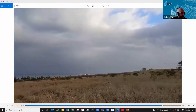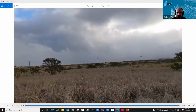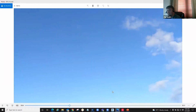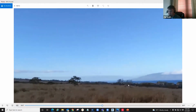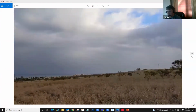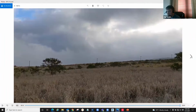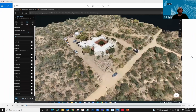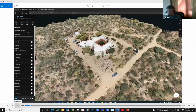That's true. Does it affect the point cloud data, by having extra shadows? What's the ideal condition to fly in, Phil? A gray sky is probably ideal, so you get good lighting. If you have a lot of shadowing, it affects the imagery. That's probably the biggest hindrance. If you have curbing or tighter details on structures, you lose some of that precision in full broad daylight. But sometimes you don't have that option. You just have to go with what you have. But slightly overcast conditions are definitely ideal. Awesome.